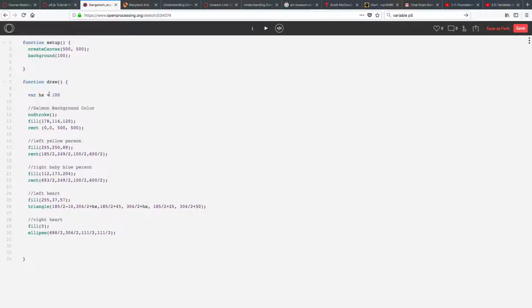And actually, I could just do this heart position because it is all the same Y value. So I'm going to call it heartY. And I'm going to make it 300. Just over halfway down the screen. Let's make it 250, exactly halfway down the screen. So I'm just going to erase every time I have a Y value here and just write HY.